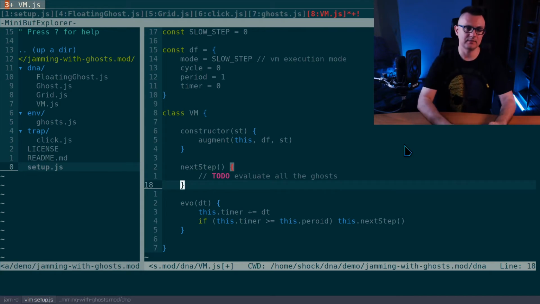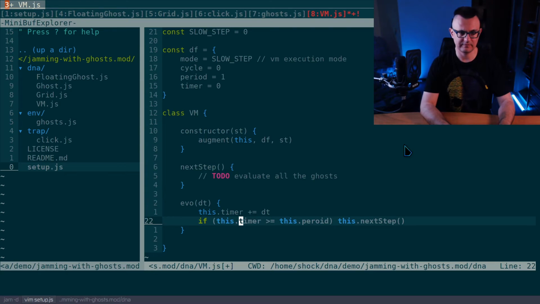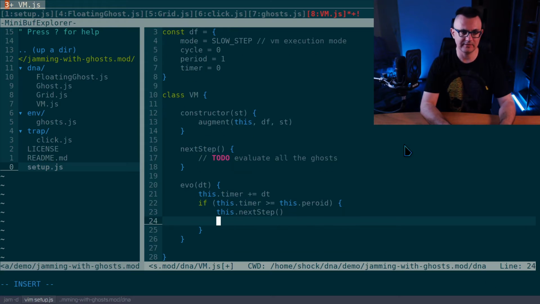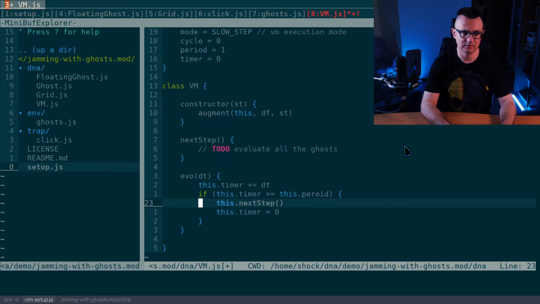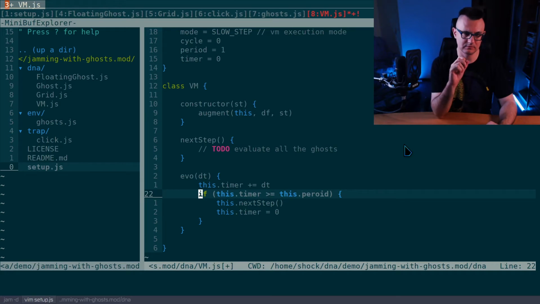And again, like that, and what we need to do beside that, we need to reset the timer, right? Timer 0. So it's always like that. We're waiting for the next period and so on and so on.